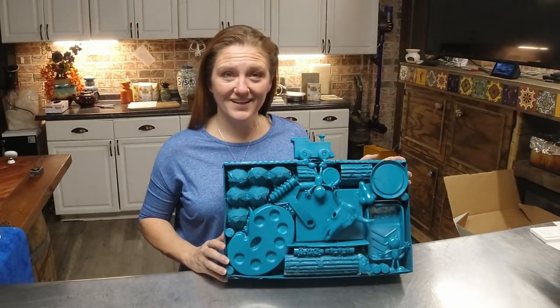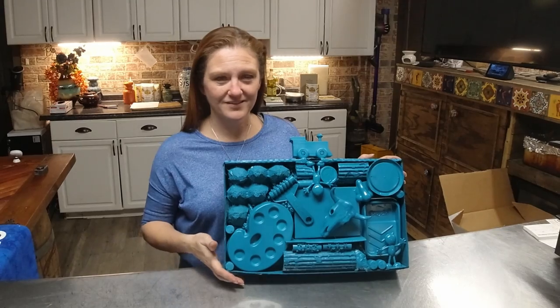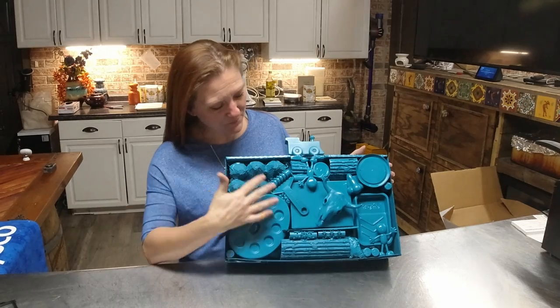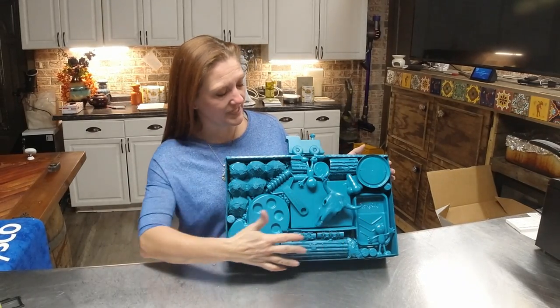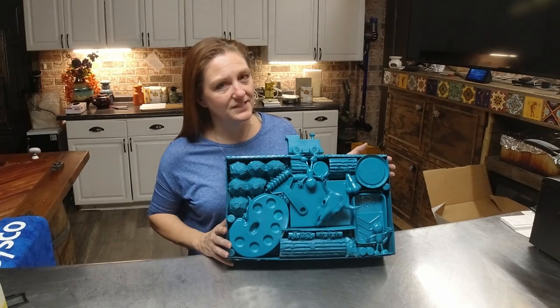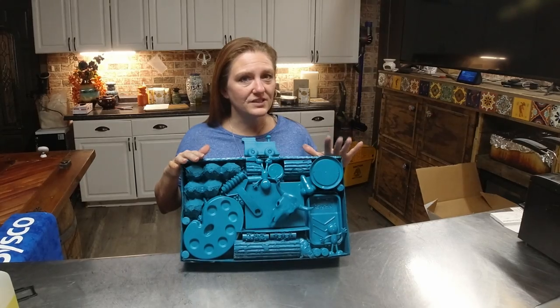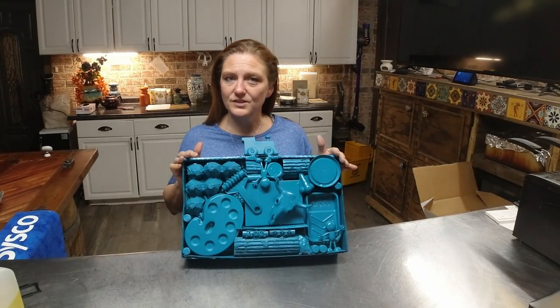My paint has dried and I have my finished product. So as you can see, we have monochromatic and we have all of these different textures and things that are raised on your piece. So what I want you to do is, like I said, find a bunch of things around your house that you're not going to use anymore.